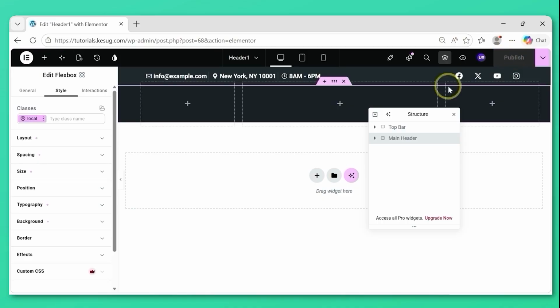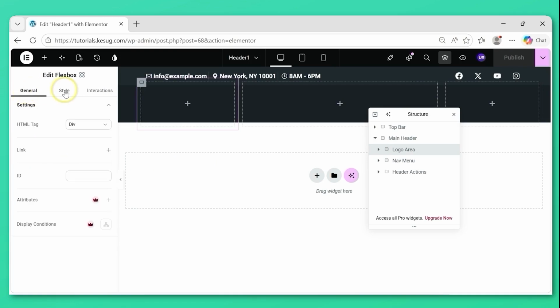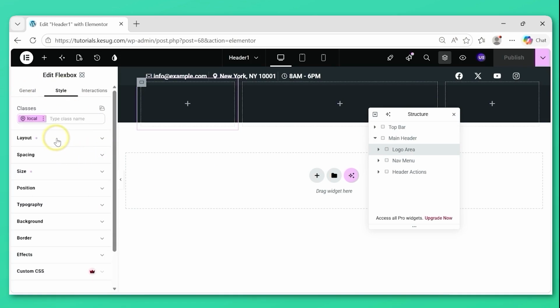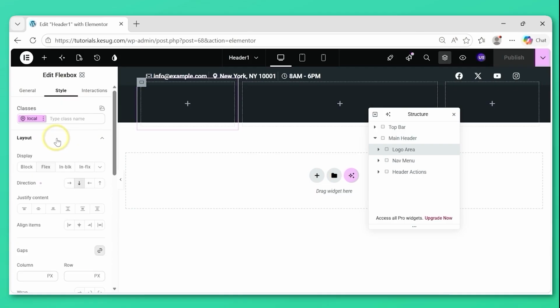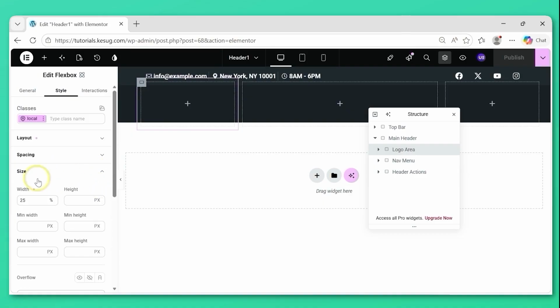Go ahead and expand main header. Click on the logo area. So go to layout. We want to keep the default layout. Go to size. So the size is 25%.